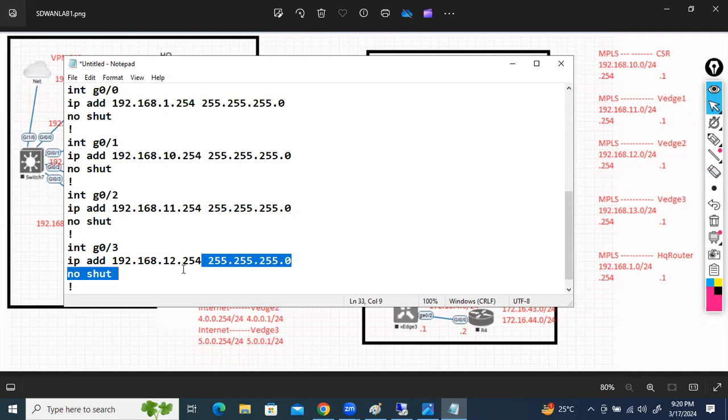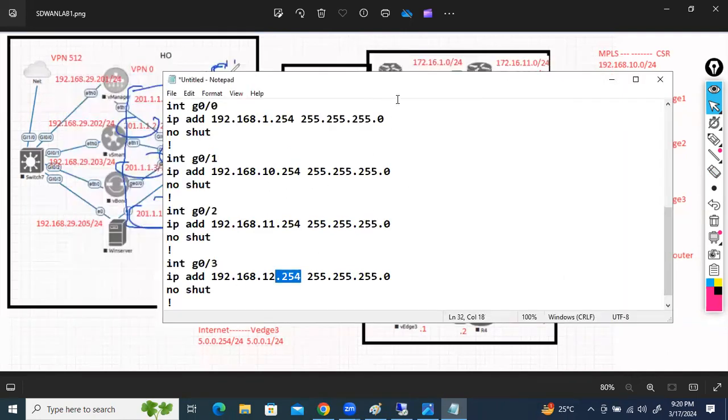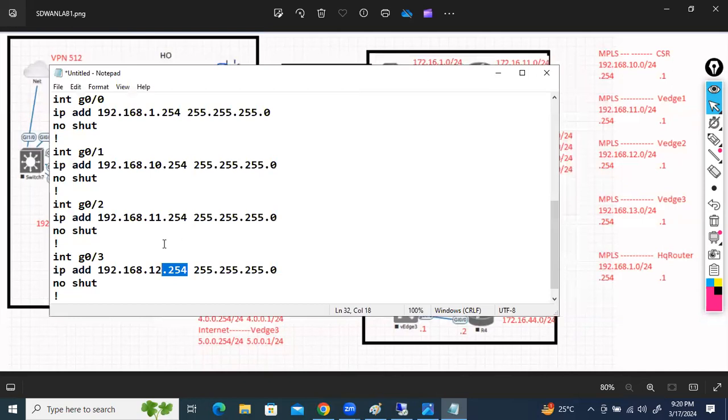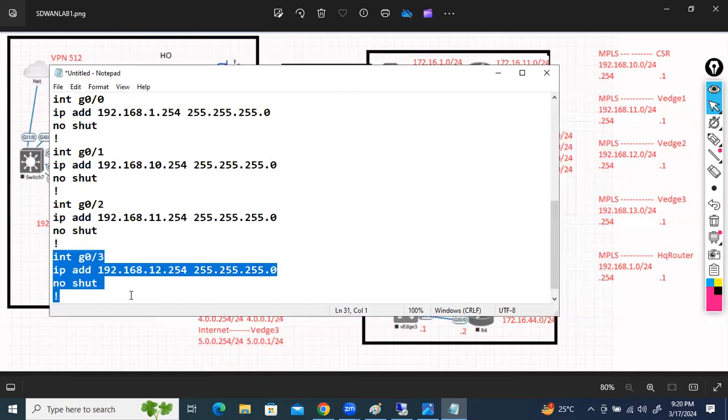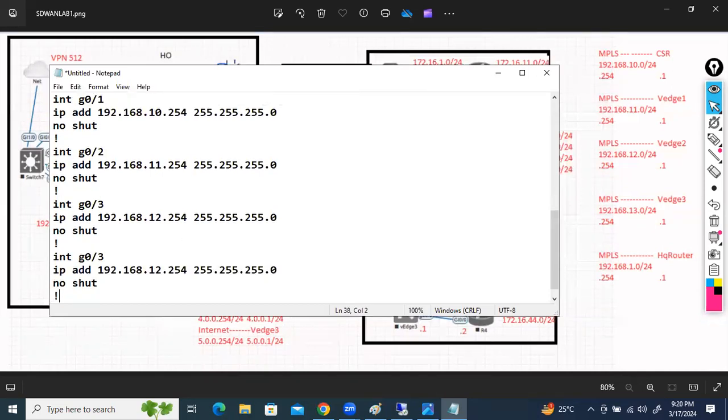So 254 I'm using on the MPLS side. You are getting the point? Yes. Now on G0/4, that should be 30. Got it? Now the MPLS router configuration is also done.